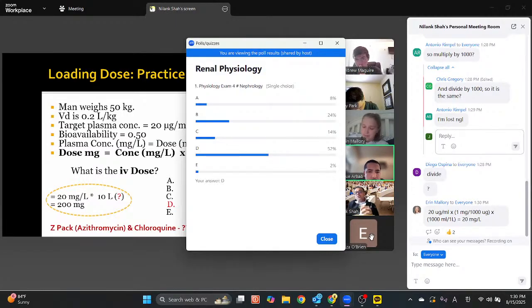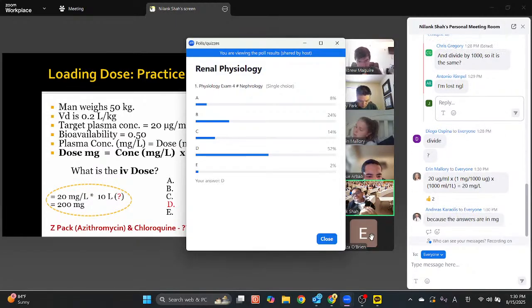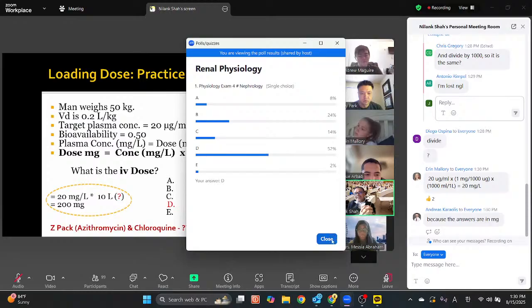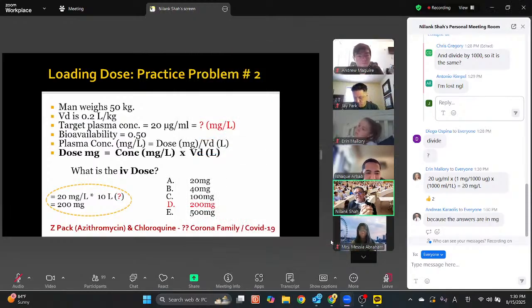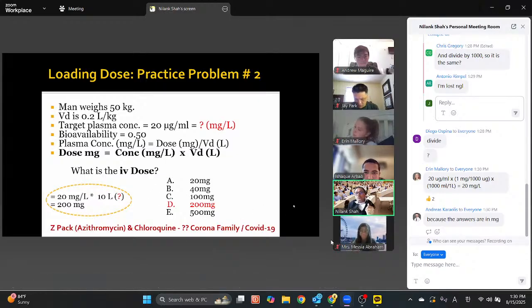You are there, but you are not clear in your explanation. Why did you convert 20 microgram per ml to 20 milligram per liter? You need the units to cancel out, and the answer is only in milligrams. Exactly. Outstanding, Miss. Superb. You are right. Isaac, you are there, and I know it was back in your mind when you did the calculation because you answered it correctly. So thank you so much, everybody.